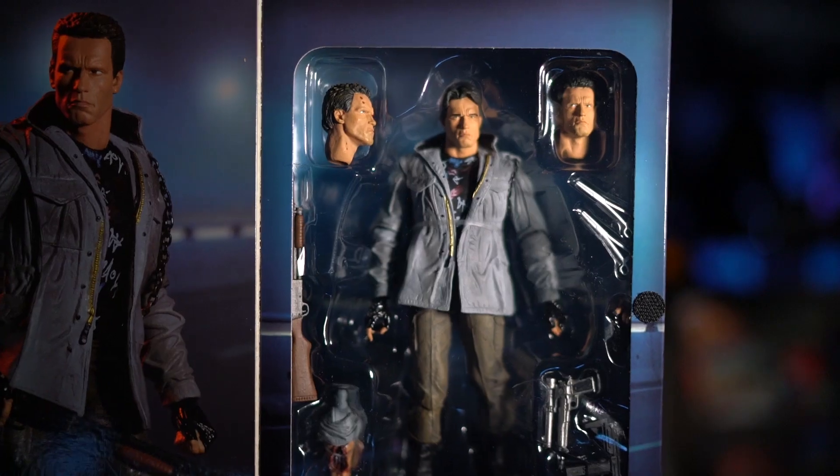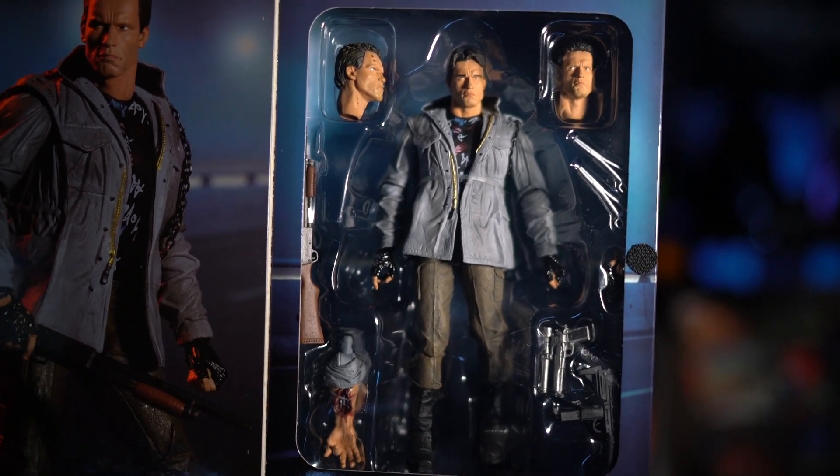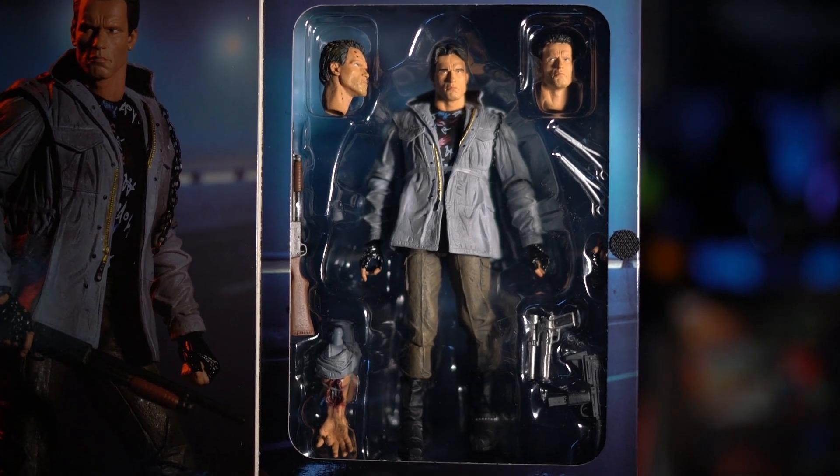I found one more NECA figure — I actually thought maybe the license was up, but I must admit I'm not following it too closely — and that is the Terminator NECA figure. This is the one from the first half of the film; he's got the first jacket, before he puts on the black leather jacket. It comes with a couple of different heads, an arm that opens up, and two different weapons including the Uzi 9mm. I've wanted this one for a while, and I might try to put him in the Terminator setup I have in the back — you'll see it in the room tour.